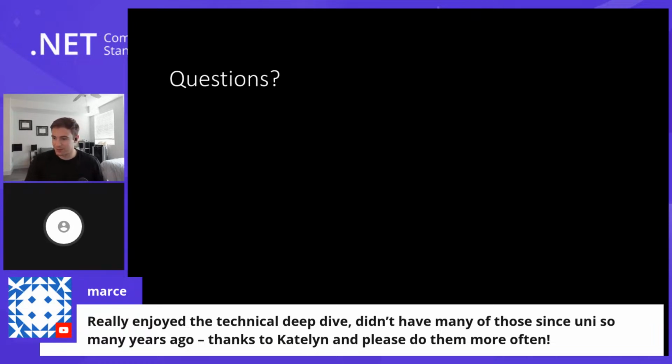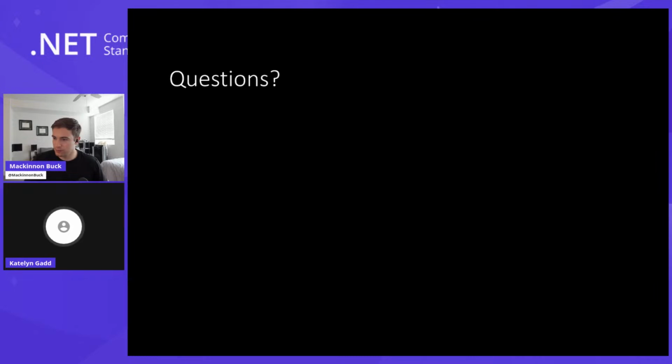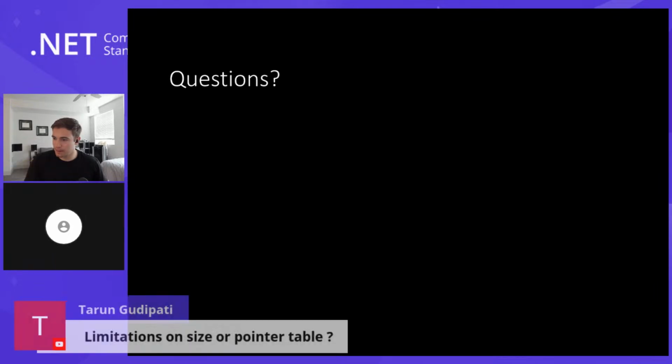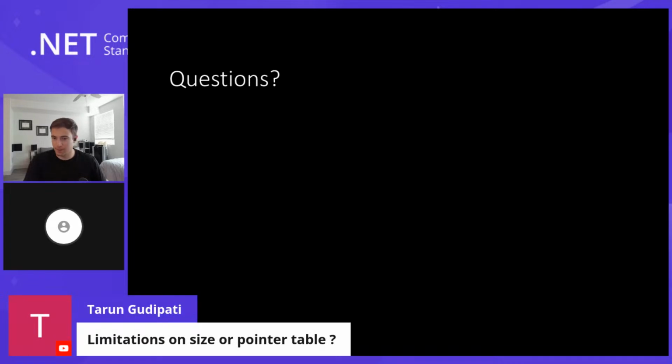I saw someone ask if there are limitations on size of the pointer table. That's actually a great question. There is a limitation on how big it is, and you actually have to size it in advance. It's difficult to resize it. So what we do is we basically reserve a set number of spaces for things like traces. And then we do that at startup. And as a result, we've got all of these fixed spaces that we have ready to go. This is actually why you may occasionally see weird problems with delegates and AOT, because we have to pre-reserve that table.